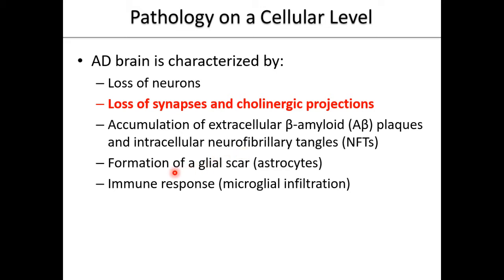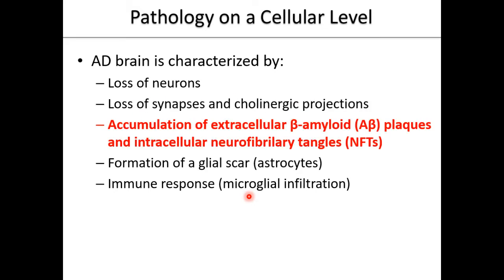We know that there's also going to be the glial scarring that accompanies the loss of neurons, and more importantly, we also know that there is an immune response. I want you to keep this in mind, that when we look at the brain, we've been really concentrating on neurons, but of course glial cells are really important, and the immune response in the brain always involves the microglia. So when you're asked, what are the glial contributions? We have contributions from astrocytes or glial cells that form these scars, as well as the microglial cells that might be involved in the immediate and early immune response.